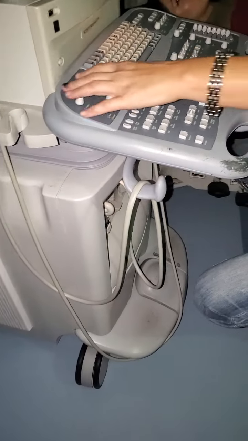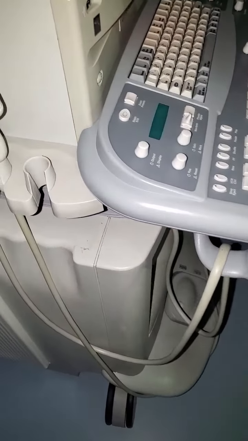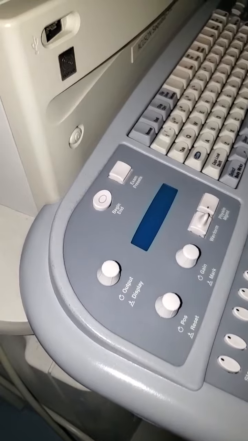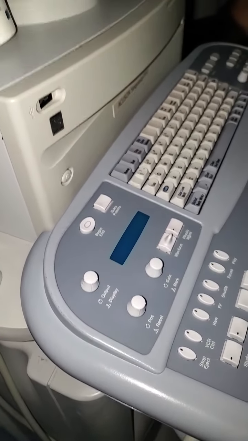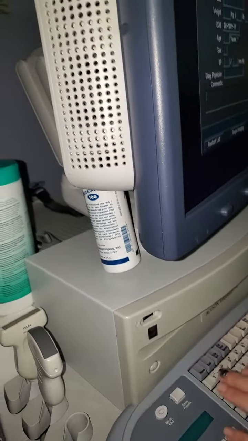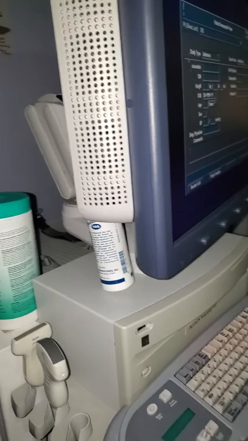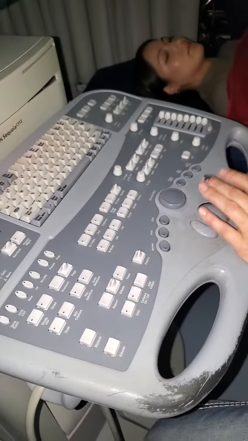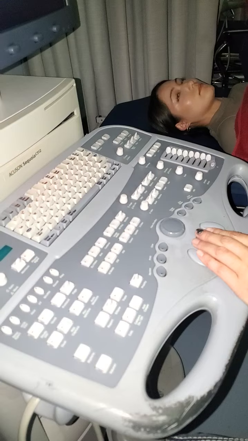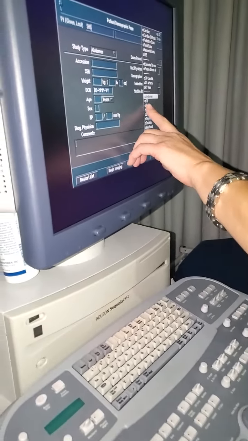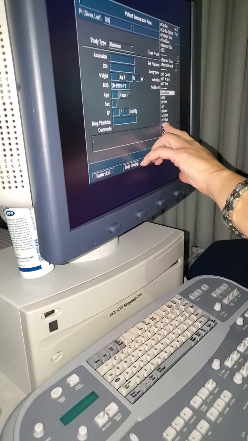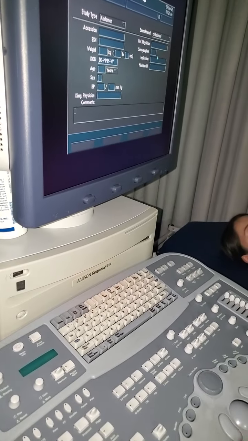Looks like this. So I'm going to go to begin end, and that's going to bring up my study screen. So this is where I'm going to put my name in, because I'm scanning, right? Or in the real world would be my patient. And then right now we're on a preset of abdomen. We could do all these other different ones, but we're going to do abdomen setting. But when we get into next quarter, pelvic, thyroid, testicle, things like that. But we're going to do abdomen to start out.